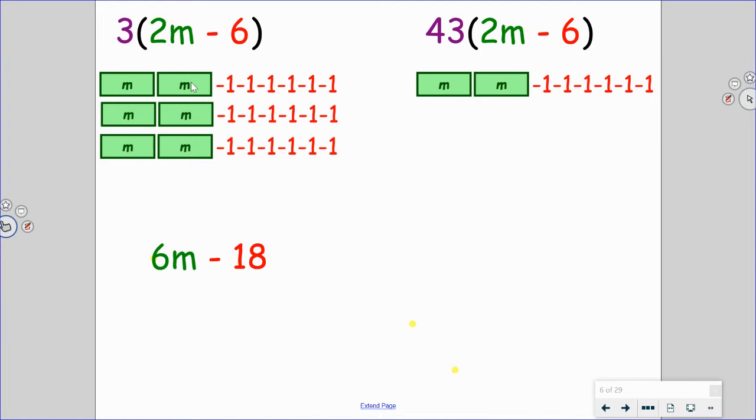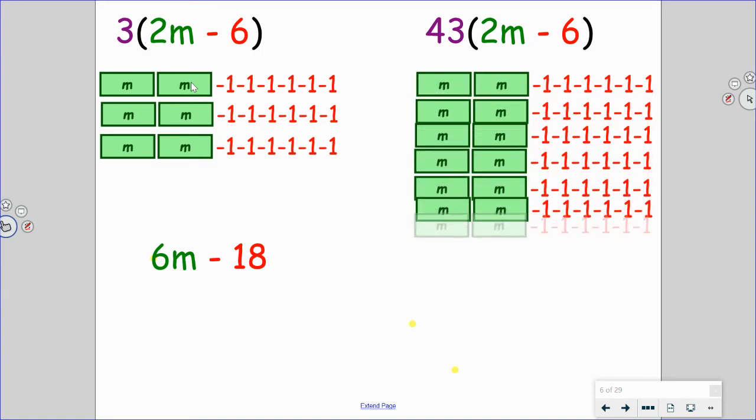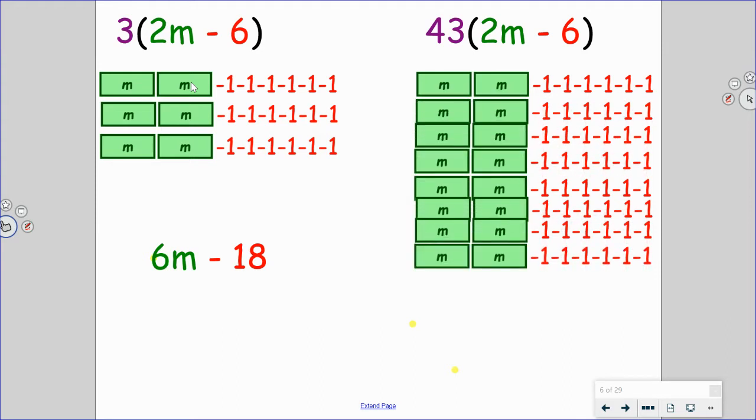Look at how those problems are similar. They have same terms, 2m's minus 6's. They have groups. But I wonder how many of you would like to sit there and draw out 43 groups of 2m minus 6. I'll go ahead and start. That's 3 groups, and then we get to 4. There's 5 groups. There's 6 groups. There's 7 groups. Don't worry, we're almost at 43, right? There's 8 groups. Okay, do you want me to stop yet? Good. I'm going to write a dot, dot, dot. Because we don't want to sit there and draw out 43 groups.